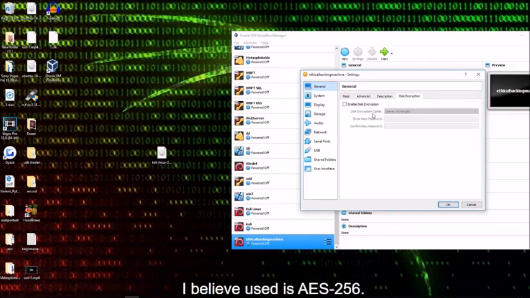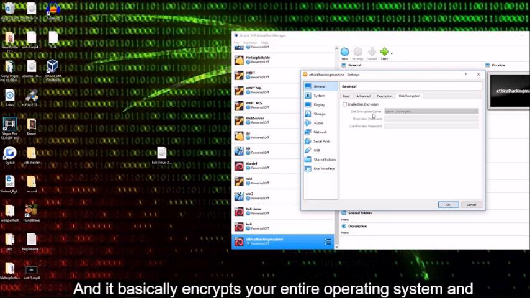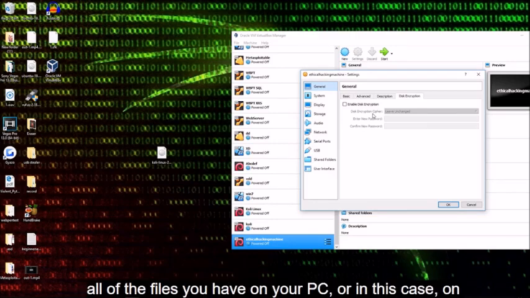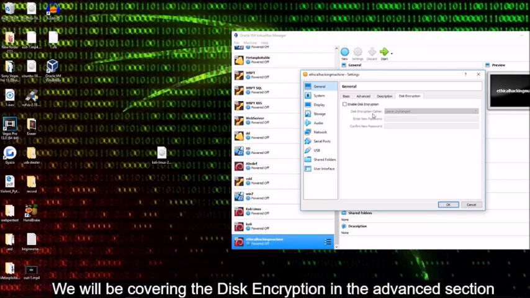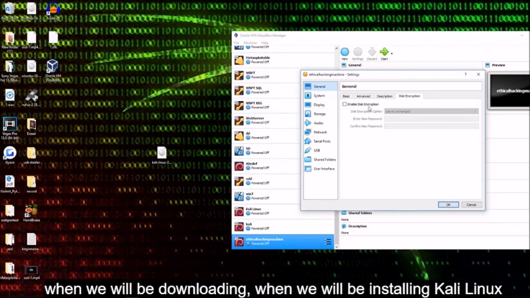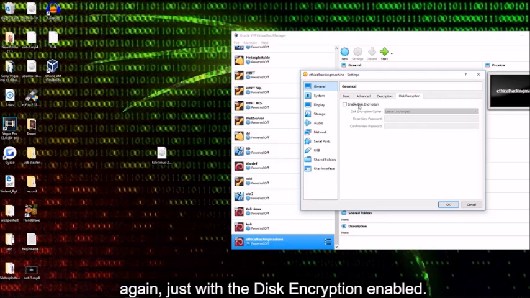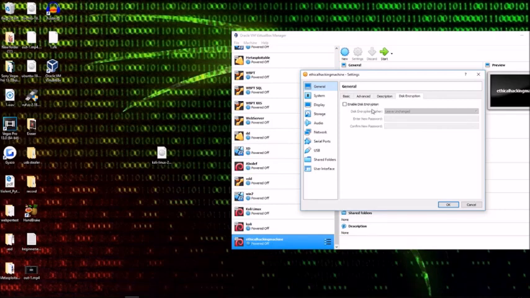The encryption, I believe, is used with AES 256 bits, I'm not really sure. And it basically encrypts your entire operating system and all of the files you have on your PC, or in this case, on your virtual machine. We will be covering the disk encryption in the advanced section when we will be installing Kali Linux again, just with the disk encryption enabled.